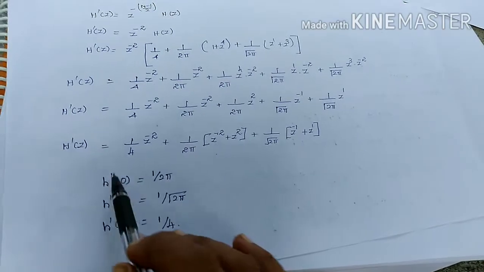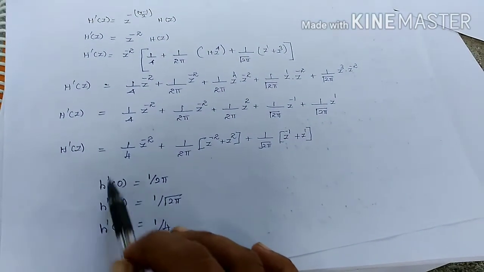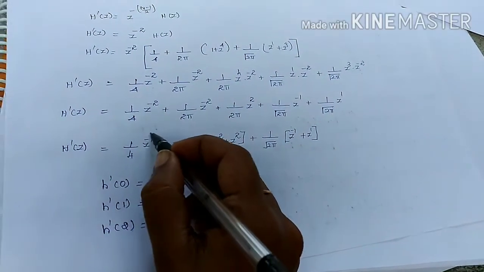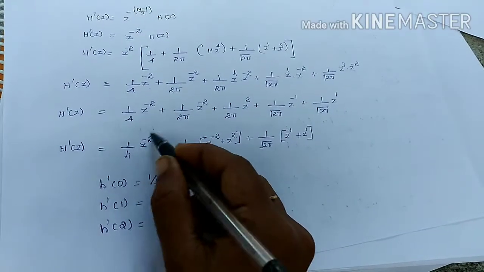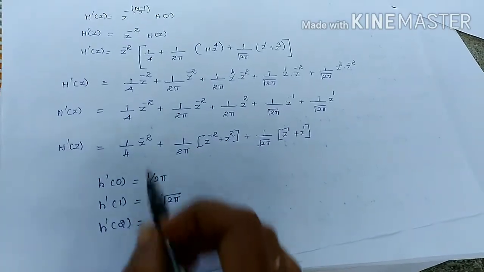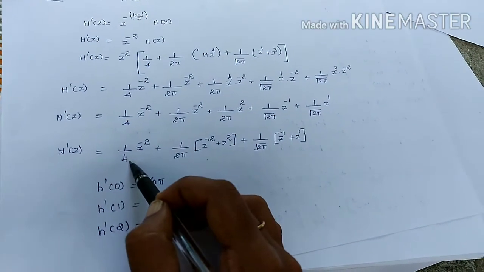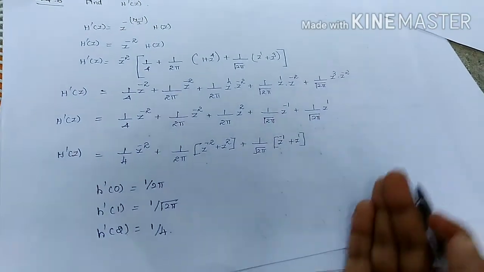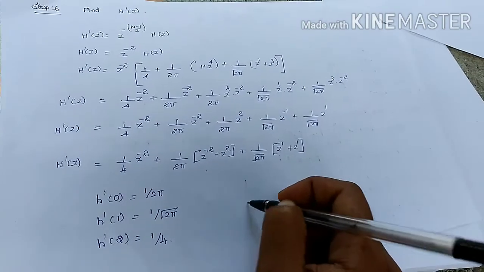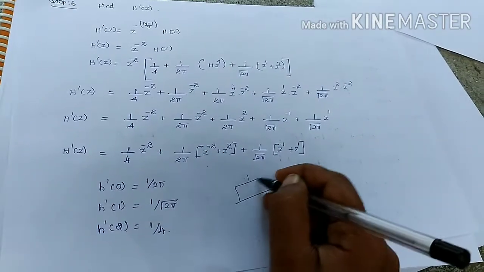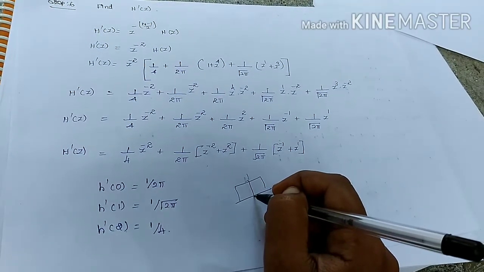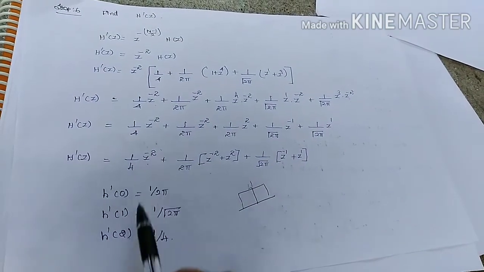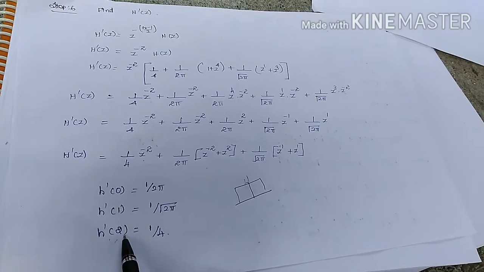இதில் இருந்து நீங்கள் என்ன பண்ணணும்னா h dash of 0, அதாவது small h dash of 0னா என்ன, 1னா என்ன, 2னா என்னங்கிறத ரைட் பண்ணணும். ஓகே. ஸோ z பவர் minus 2 அப்படிங்கக்கூடிய ஒரு டேர்ம் ஃபஸ்ட்டு டேர்மாக இருக்குது. ஸோ h dash of 2 ஓட ஆன்சர் 1 by 4. ஓகே. லோ பாஸ் ஃபில்டரோட கிராஃப் பார்த்தீங்கன்னா இந்த மாதிரி இருக்கும். சரியா? ஸோ இந்த ஃபஸ்ட்டு டேர்ம் மாறவே செய்யாது, z பவர் minus 2ன்னு இருக்கிறதுனால 1 by 4 h dash of 2ஓட ஆன்சராக ரெக்கவர் ஆயிரும்.